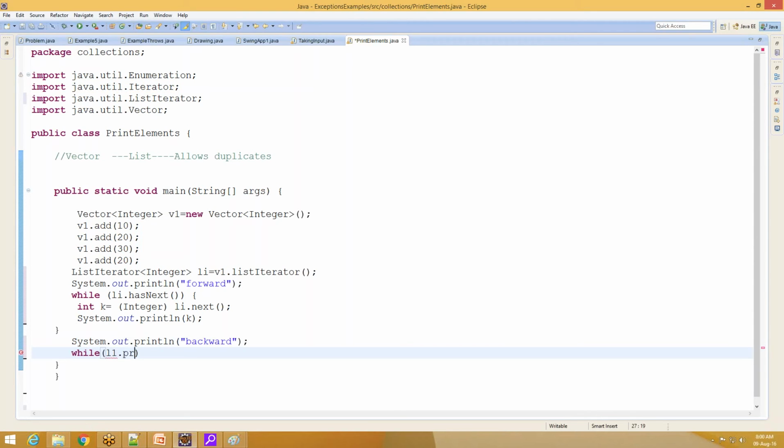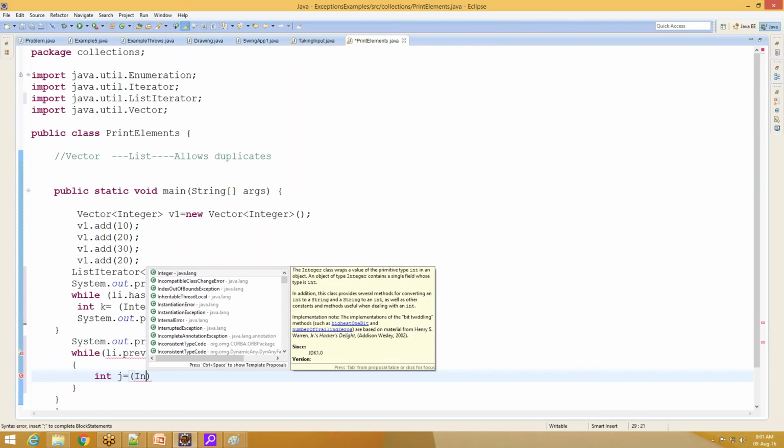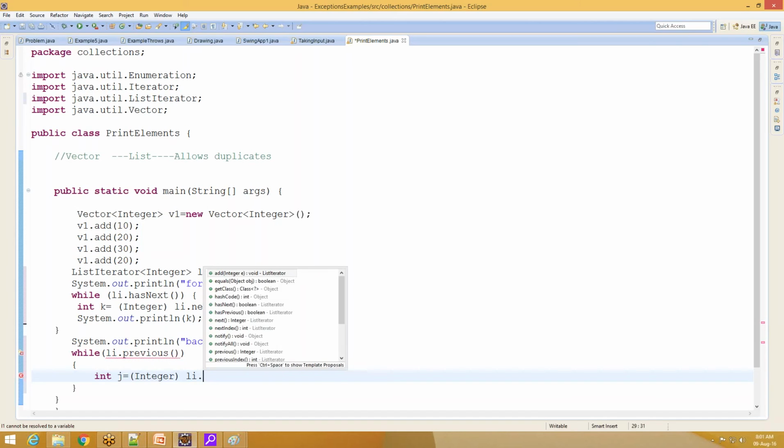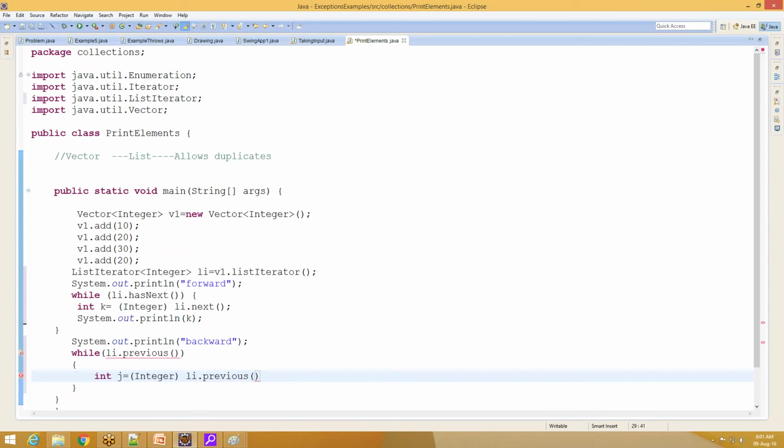I have the method called previous, so li.previous fetches int j, with the integer typecast.